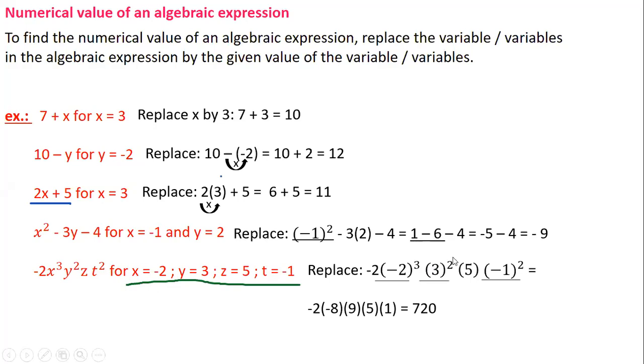First thing, we should get rid of the exponents. -2 cube. Who can tell me what -2 cube means? How do we calculate it? Quickly. What does -2 cube mean? Grade 7. It means -2 times -2 times -2. Right. It is -2 times -2 times -2. Of course, we calculate these on draft to know their answer.